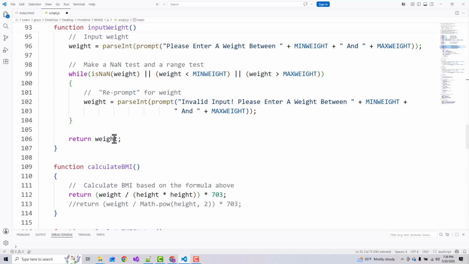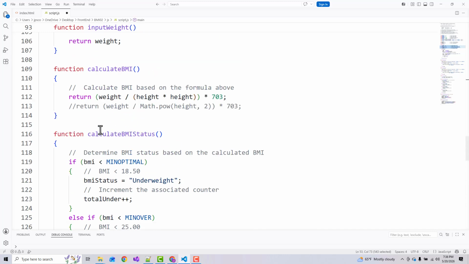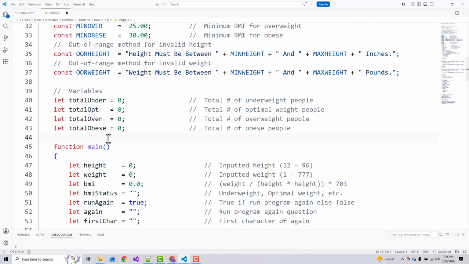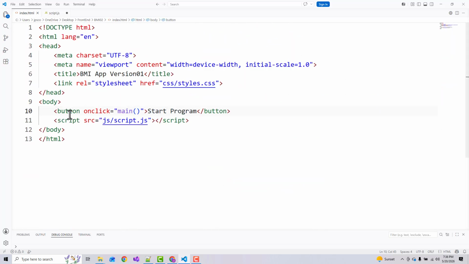So what we tried to do was run this program and just run it. I don't know, is it a decent program? I don't know what you'd even say. Let's see. Now something is wrong in here the way I've got it. Button on click equal main. Start program button. It's been a while since I've done it like this.